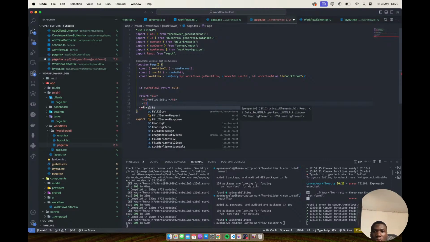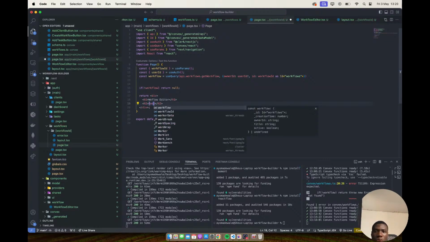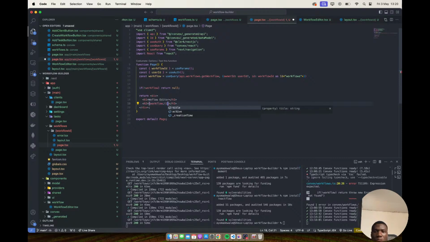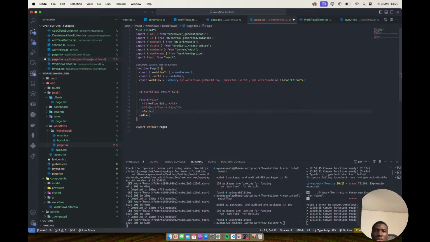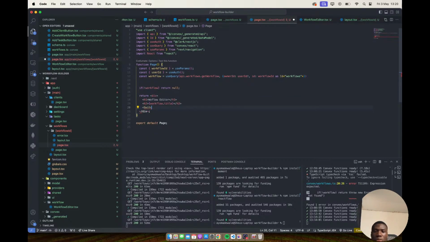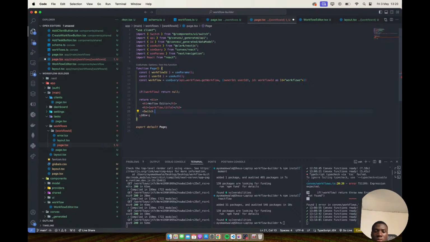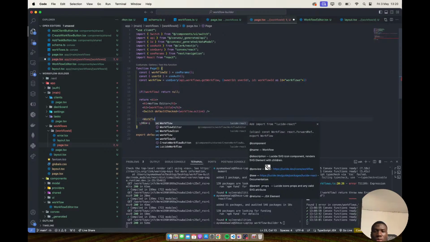Now h2 is going to be workflow.title, and then we're going to have a switch. And we do a checked equals workflow.active, and then we have a workflow editor.